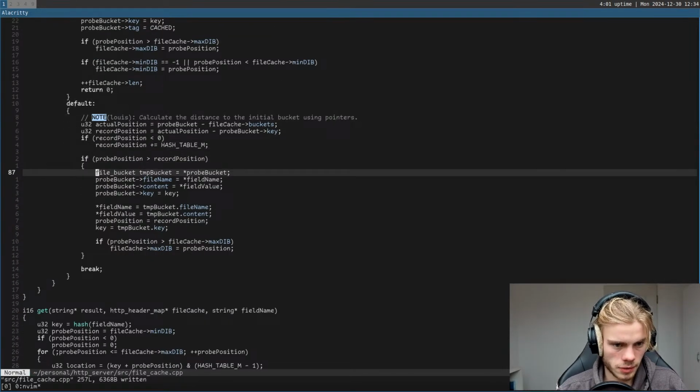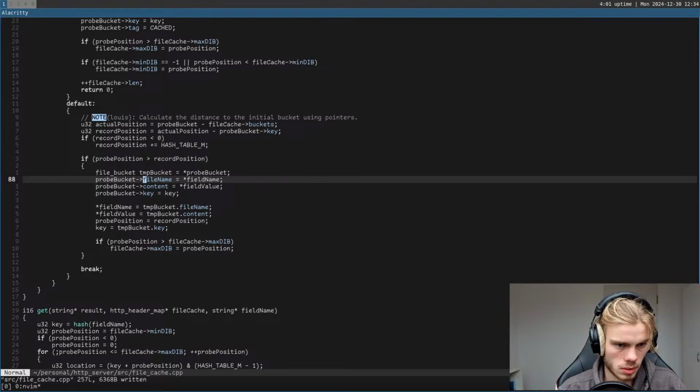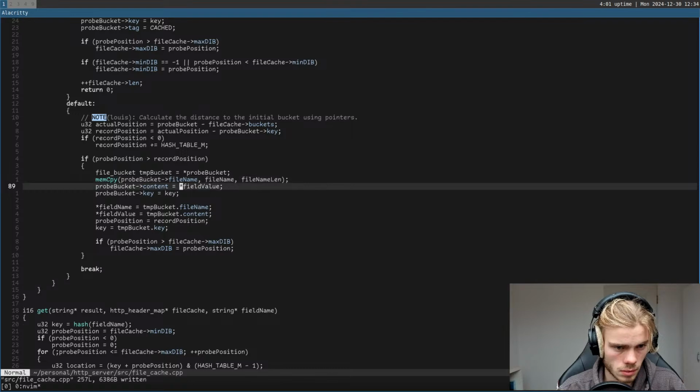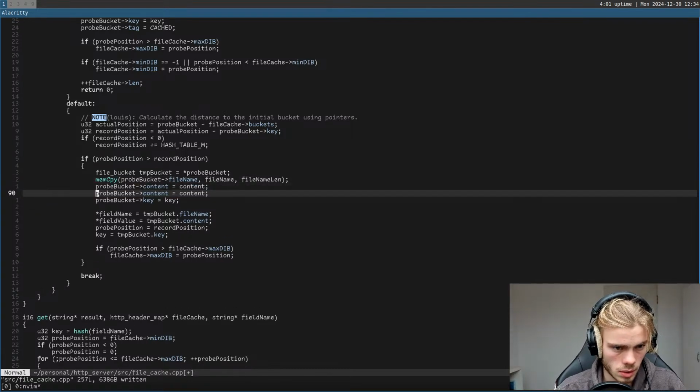Yeah, but here we have to swap. So here we would have to mem copy again into the file name with the file name length. The content is equal to the content pointer, and the content length is equal to the content length.